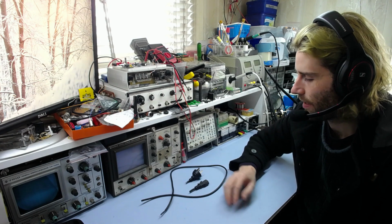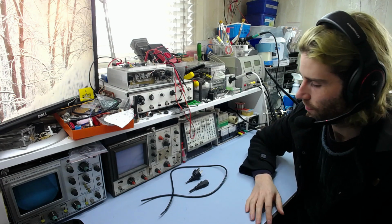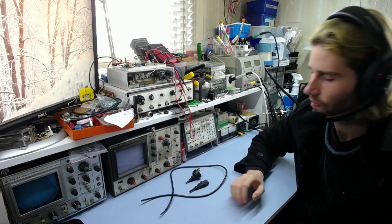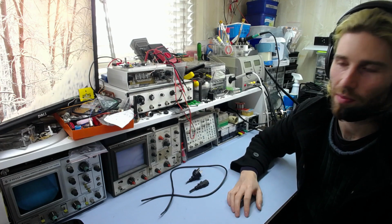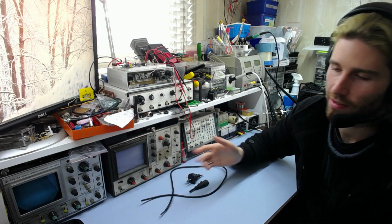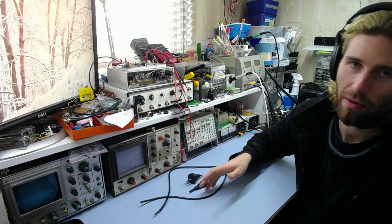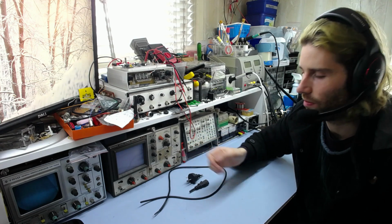Now, this particular cable, obviously, I've cut it into pieces. I was going to use it as a mains lead for something else, and that is how I actually discovered that this one was, in fact, a piece of garbage. I had wanted to wire up a transformer, and I just quickly wanted a mains plug with some cable on it to connect to a transformer for something I wanted to test out. I dug this one out of a box, and I thought it'd be a perfect candidate, because plugging it in as it was, it didn't actually work at all.